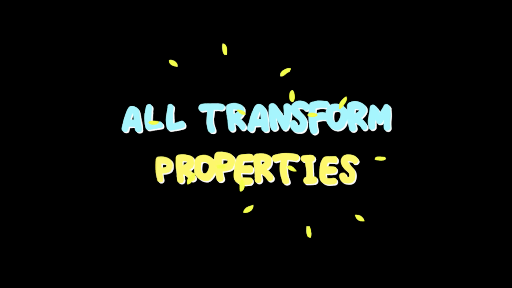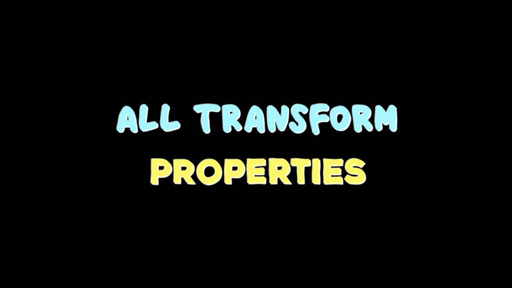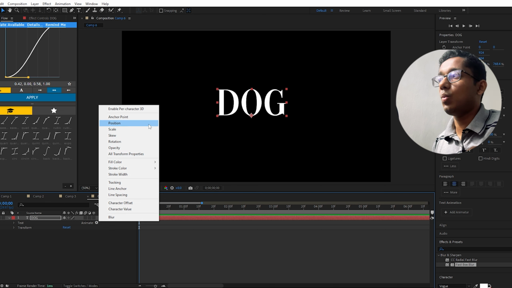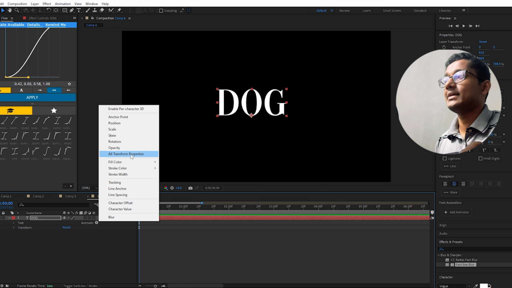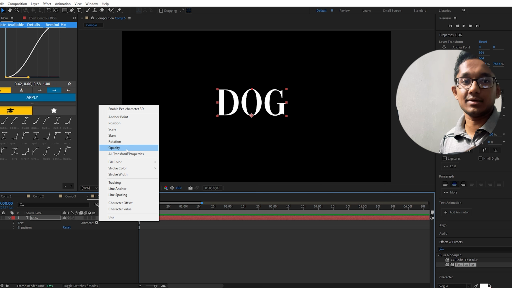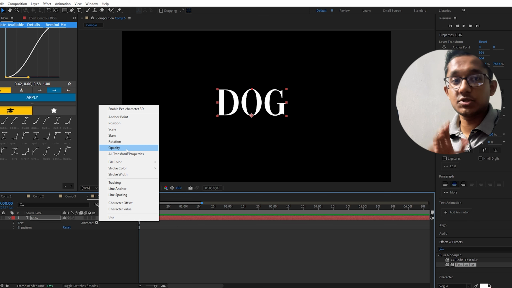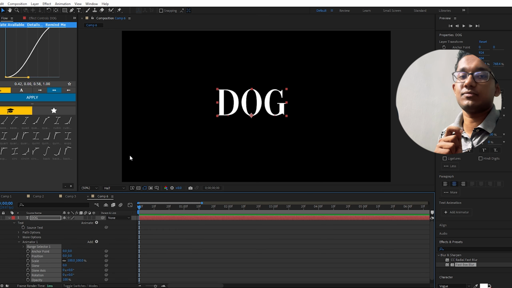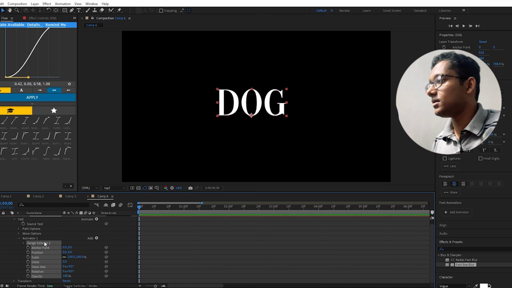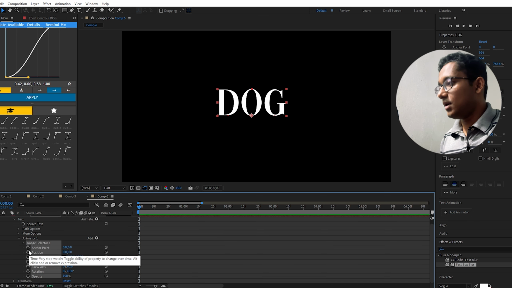What I'm going to do is go back to the animate option, and for this one I'm not going to select one by one, since all transform properties includes anchor point, position, scale, skew, rotation and opacity. So it's much more comfortable to use all transform properties rather than to go to all the parameters.